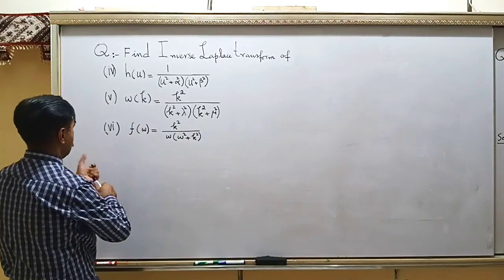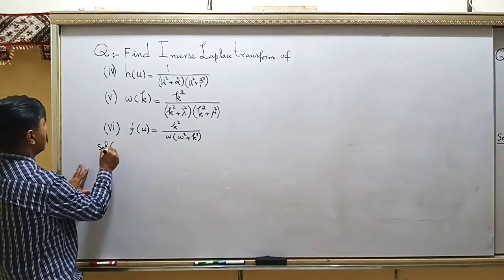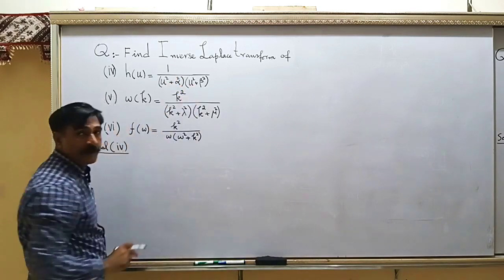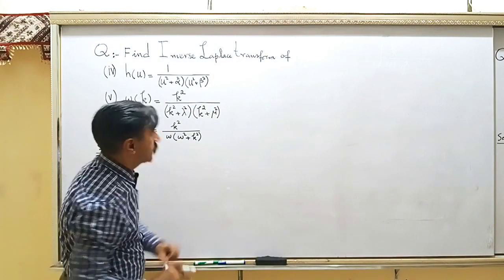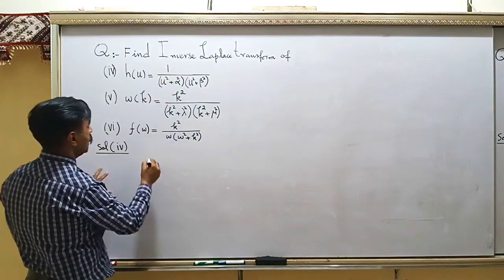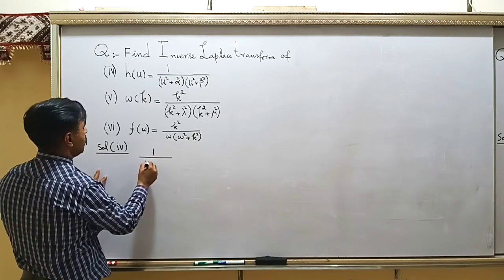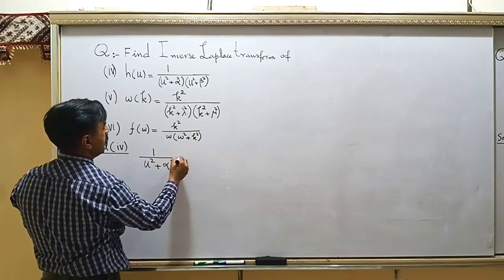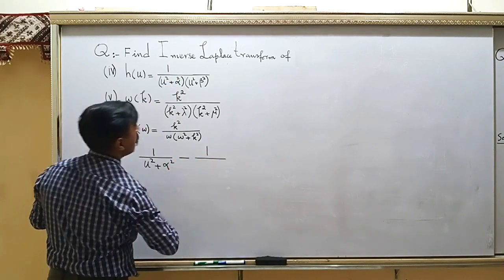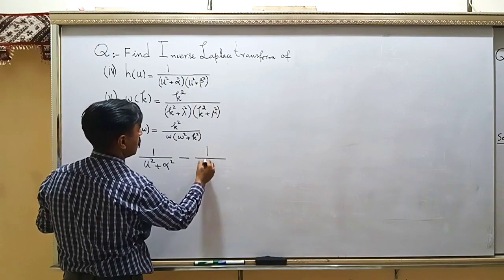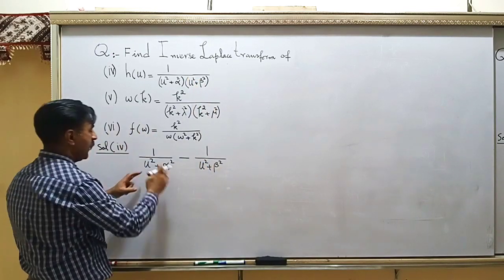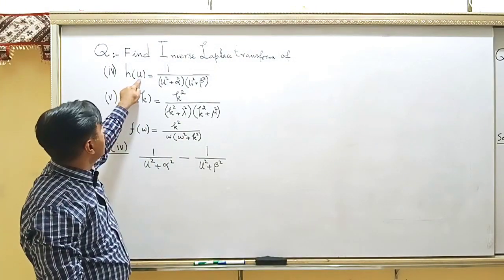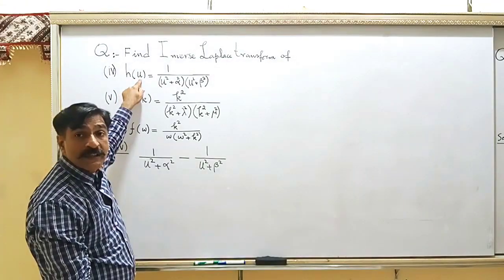Let's do these questions. Solution, go to question number 4. Here you have again two factors in the denominator, which means you should do the partial fractions. And imagine these two have been written as separate fractions, meaning 1 over the first factor, then minus sign as I have told you, and 1 over the other factor, beta square. Look, your variable is what? H of U, meaning H is the function of U. So U is the variable of the transform.